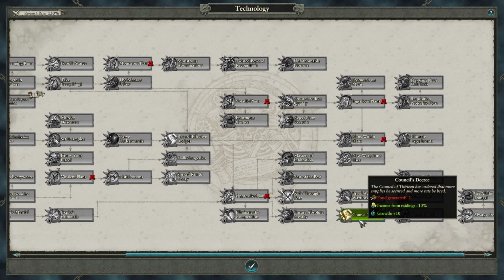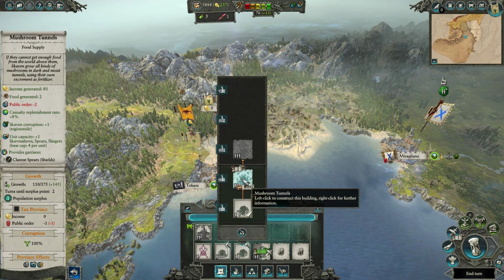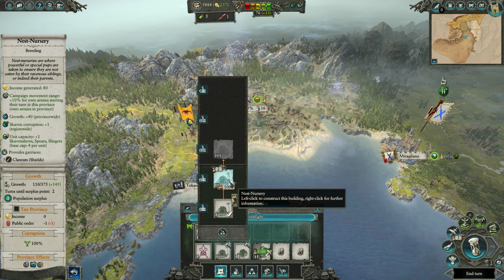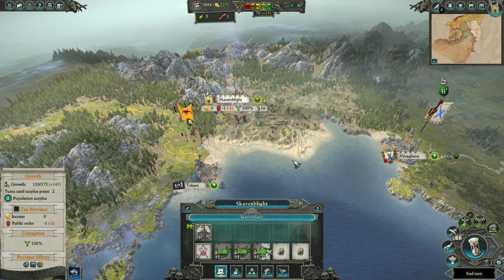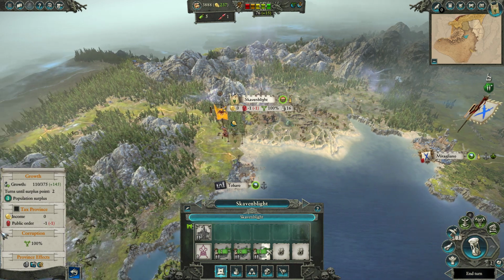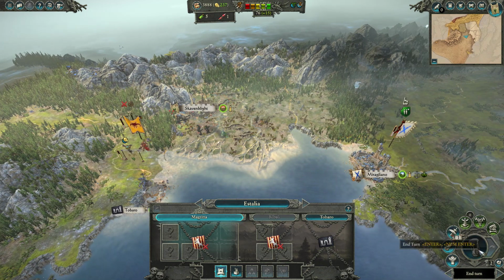What does the council's decree do? I lose 2 food. It's absolutely not worth it. Do I get anything here? I could generate 1 food for losing 1 public order, or generate an additional 20%. You know what, I'll do both. Why not? I've got the cash. That is probably it for now. And then I'm just going to have a think about what I'm going to do for a little bit.